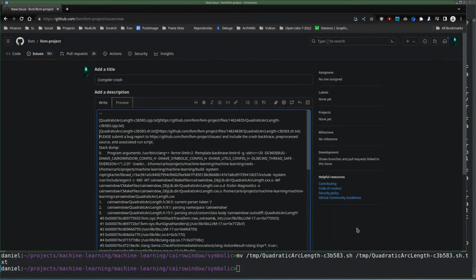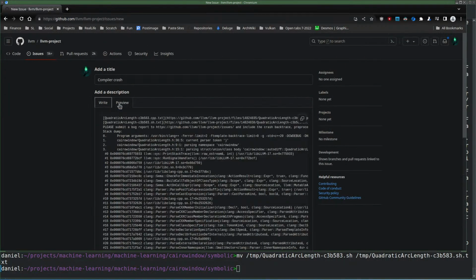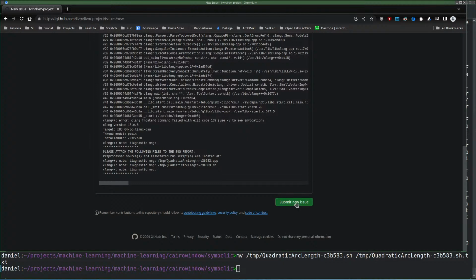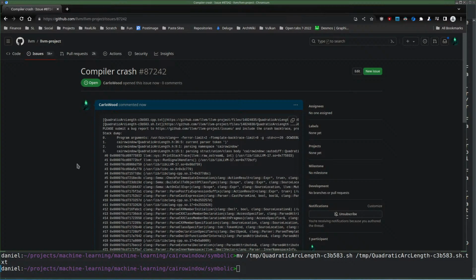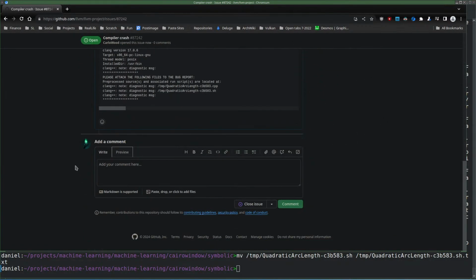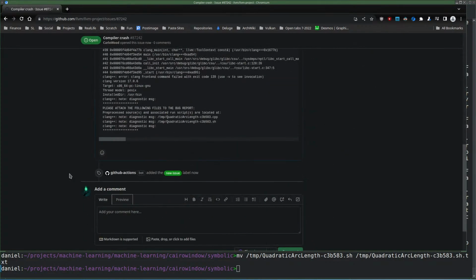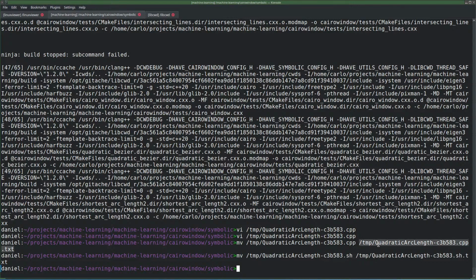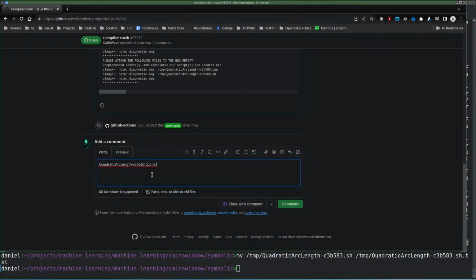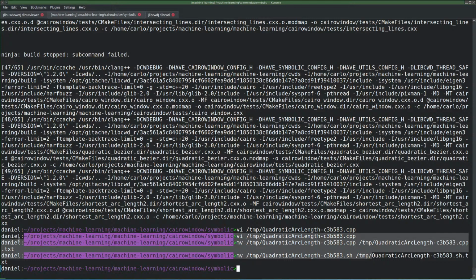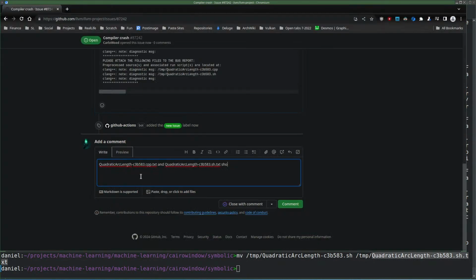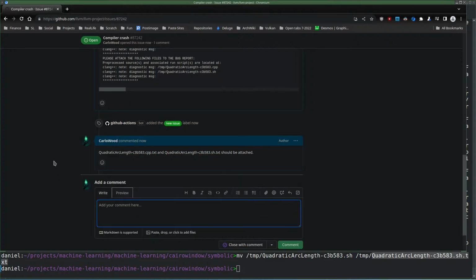And sh.txt. Preview. No, submit. I don't see them.